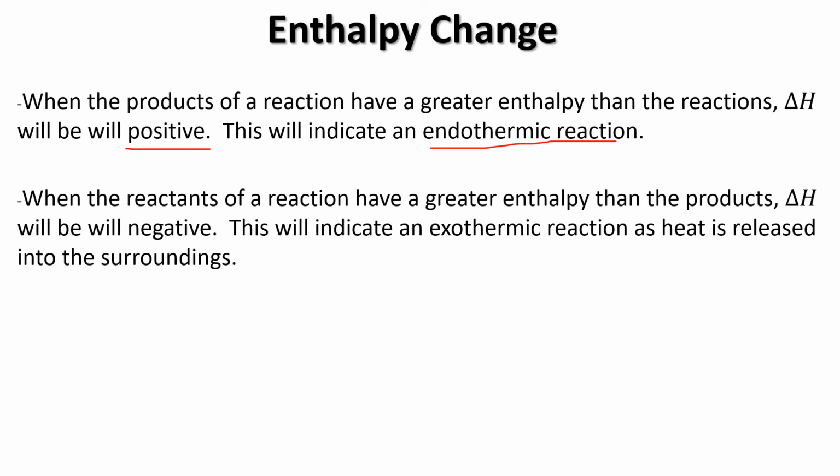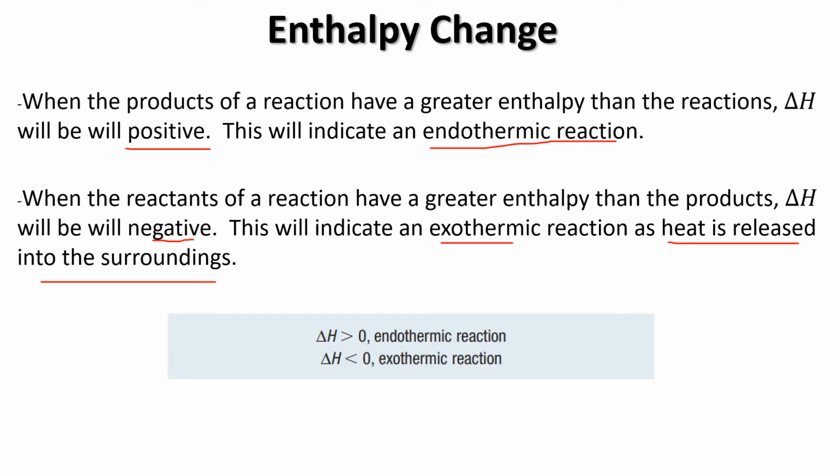And then the opposite for the exothermic. Exothermic has negative delta H. And this is, of course, saying that heat is released into the surroundings. Again, you have to look at it from one perspective. Either you're looking at it from the perspective of the surroundings, or from the perspective of the system. And so we're looking at the system here. And so the system in exothermic is losing energy. Okay, it's going into the surroundings. It seems hot. And then the opposite for endothermic.